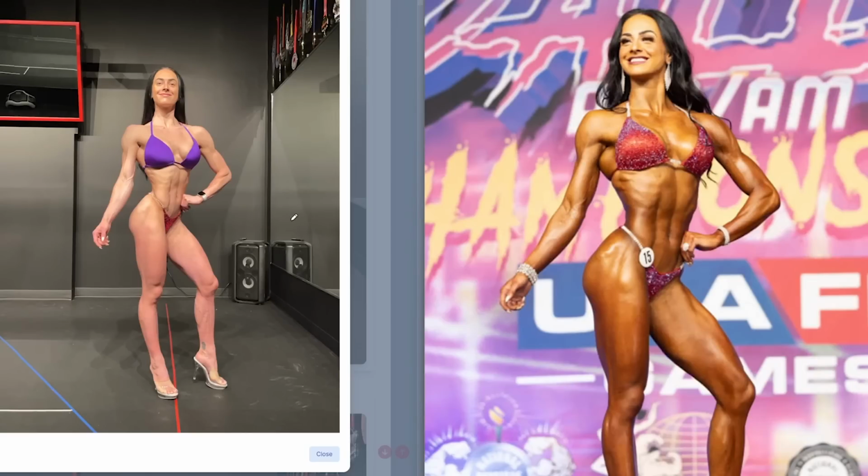Okay, now going into your front pose, a couple things. In your front pose, you're actually not too tight. You could see here in your core, you are tighter though. You could see that oblique line is way deeper and way thicker on that shelf right there, versus here. It's just more detailed and more crisp. But when you were filled out 100% here, you still had really, really good lines.